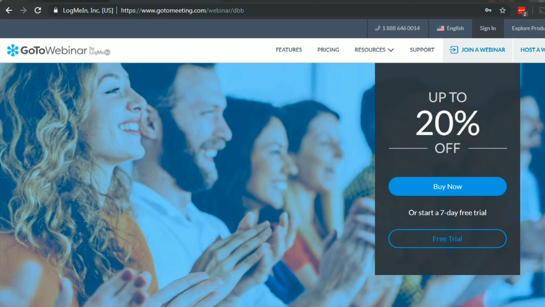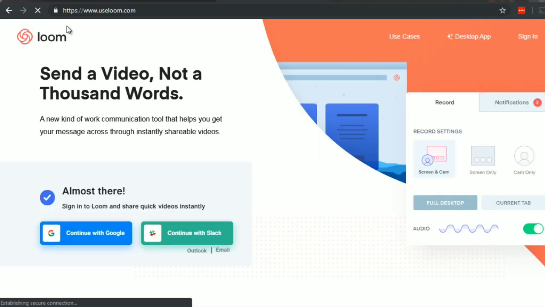If you're not engaging with people and you're simply doing screen capture, there is a tool called Loom. Let me show it to you: useloom.com. Loom is essentially a Chrome plugin that allows you to record your screen. It's super easy to use, in fact super, super fast. You can start recording, and within seconds of finishing you'll have the video in hand, and you can download the actual video file to your computer really fast.